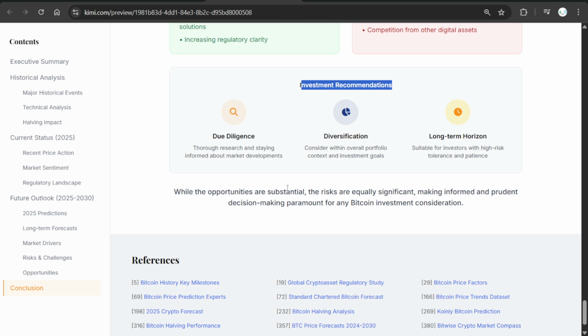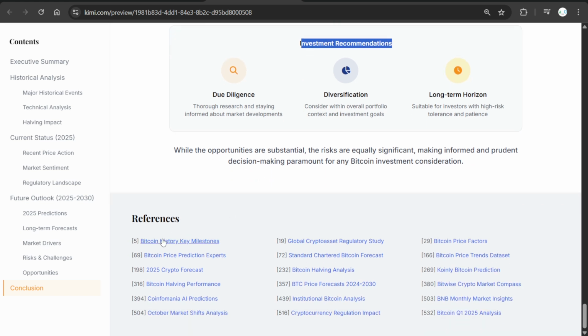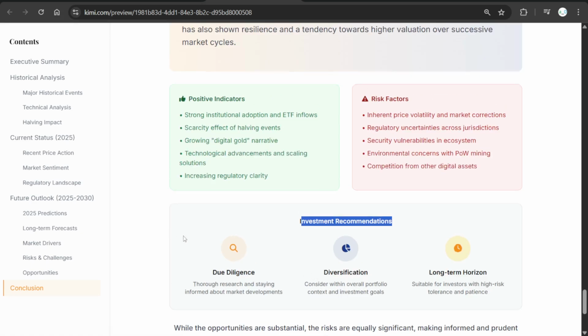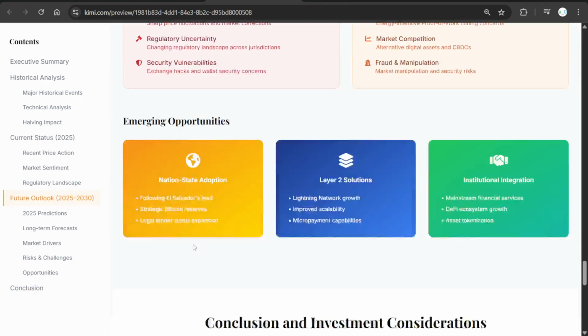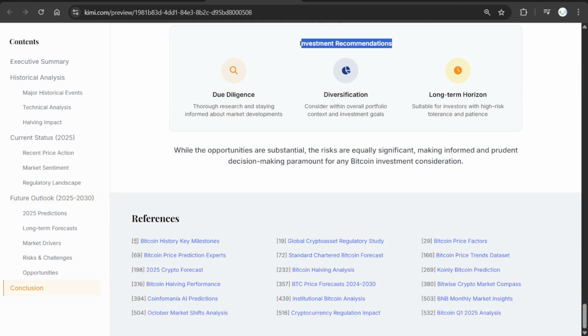While the references are also provided, those numbers are not mentioned anywhere.